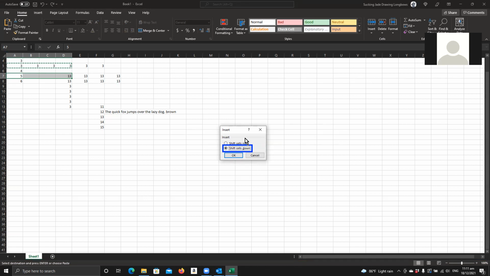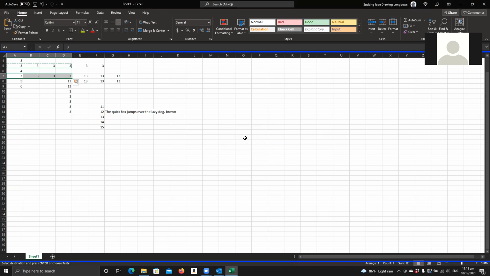Just to highlight again, you might notice Alt D or shift cells right radio button checked, Alt plus I. Oh, Alt I. Okay. But yeah, there's only two options. There's really no need to remember Alt D, Alt I, right? So just arrow to the one you want. Shift cells down, right. OK, Book 1 Excel.